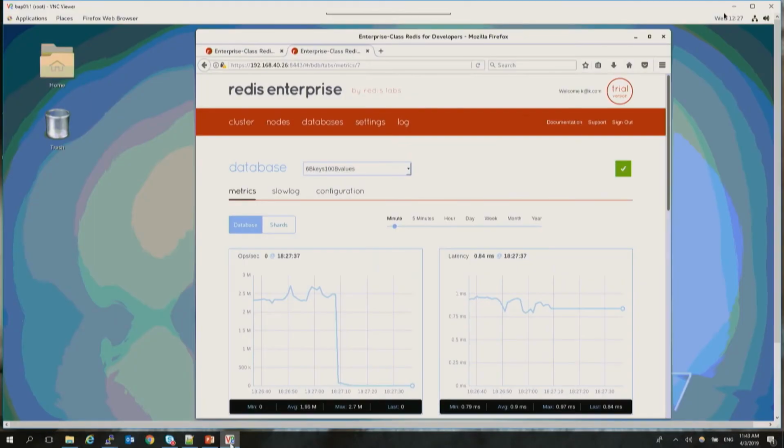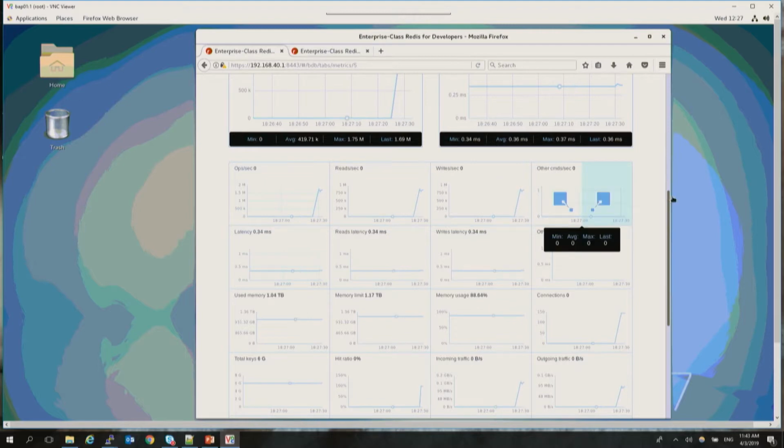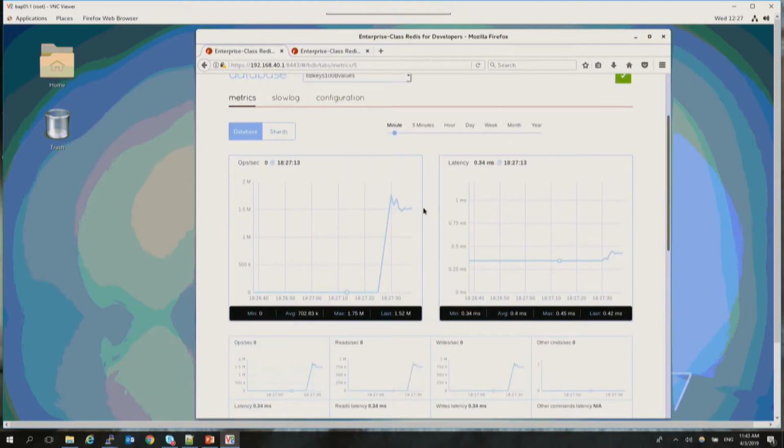And you will see, once we switch over to this system, I launched the test differently.